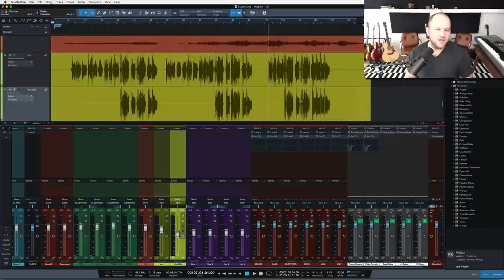So how do you know when you're done with your static mix? Well, you can only really pull off the static mix if the tracks were recorded well. If there are so many problems with the tracks, let's say so many boomy tracks that need to be addressed with EQ before they're even listenable, then yeah, you might have to do some of that before you do your static mix.